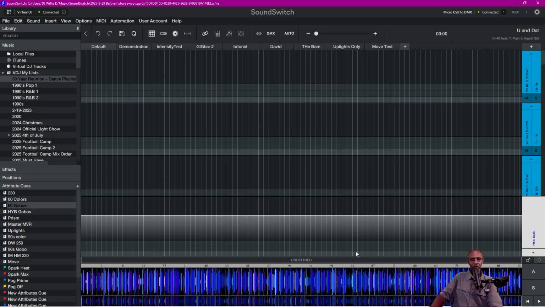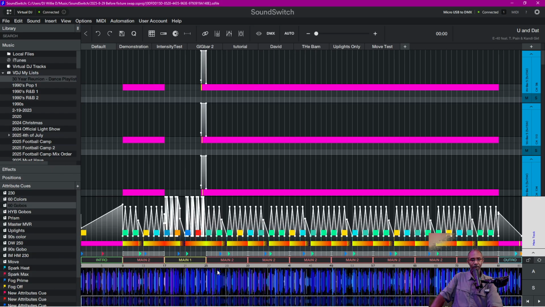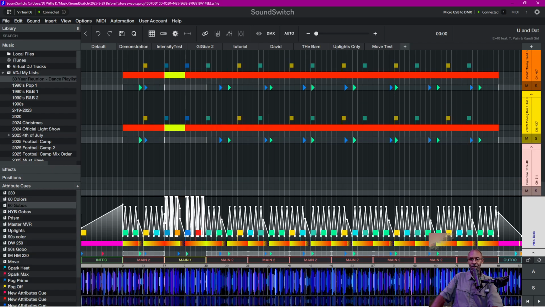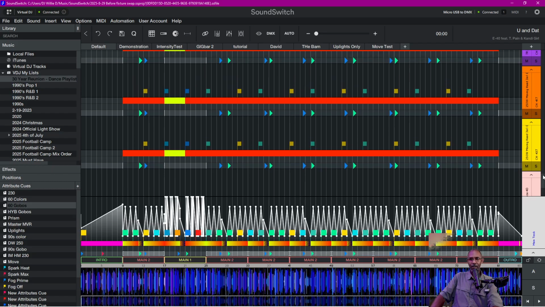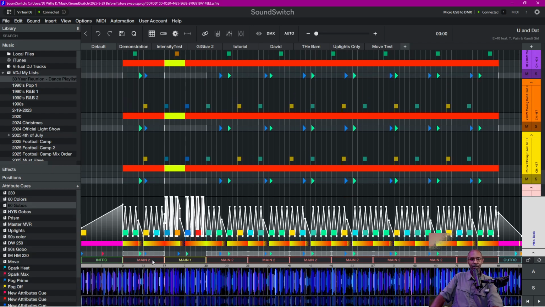All right, let's see. There we go. Well, that might be a little better. Yeah, there's my attributes there. Positions. Looks nice, looks nice. We're following master on the intensities, which I'm not terribly mad about. Yeah, that's not bad.